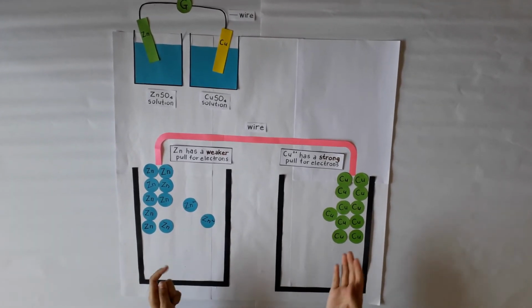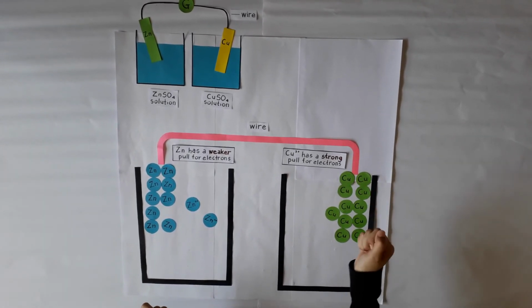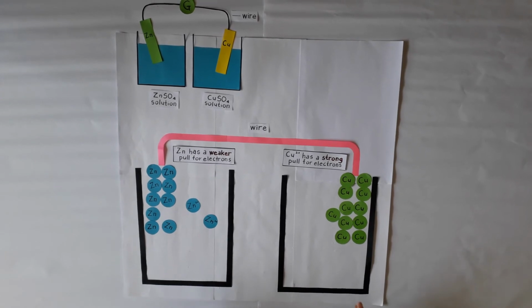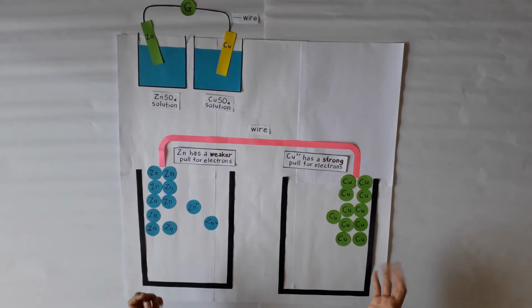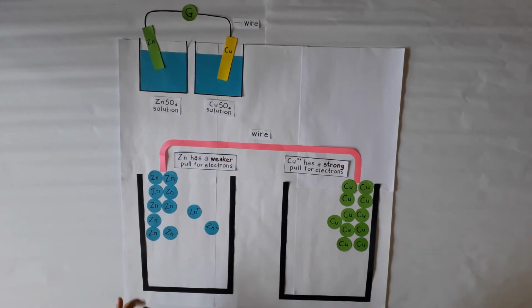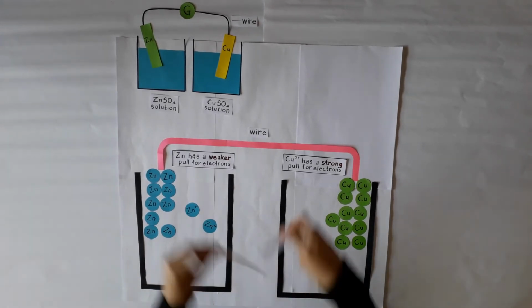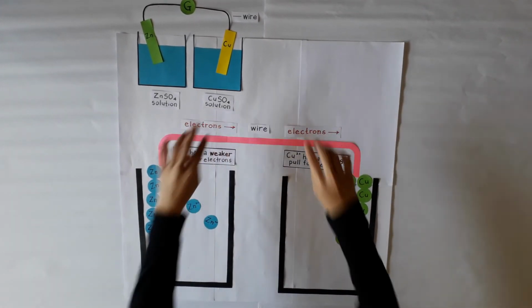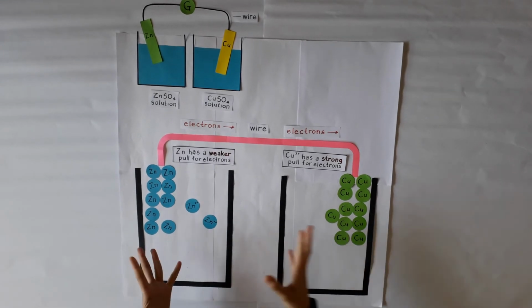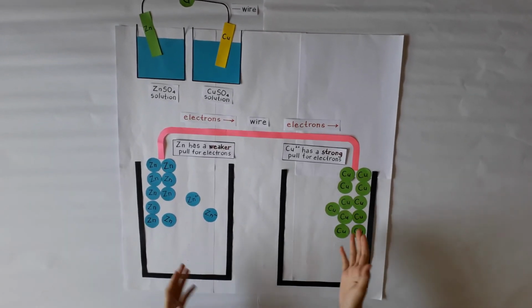So that is where this electron movement through the wire is coming from. Zinc loses these 2 electrons. They move through the wire, creating electricity. They come over here and join up with a Cu2+, turning it into a neutral copper. We have these electrons moving through the wire here, creating electricity. So that is how we get electricity from these electrons moving from the zinc over into the copper.